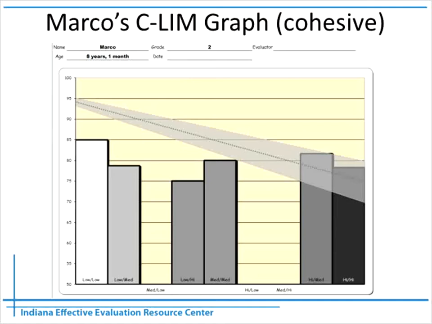We would expect that if culture and language could explain these results in their entirety, then the ones on the far left would be much higher, the ones in the middle would be at least into that gray area, and the ones on the right would be where they are. So is culture and language present in this case? Yes. Even in these results, there's some effect of culture and language. But does it explain everything? No, it probably does not. So in this case, we could use the graph to basically say our results are likely valid. In other words, culture and language cannot explain the whole of these results, which means it did not invalidate our results.